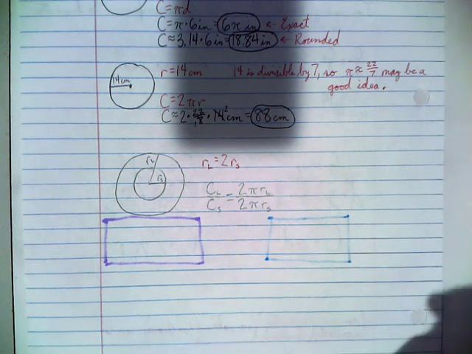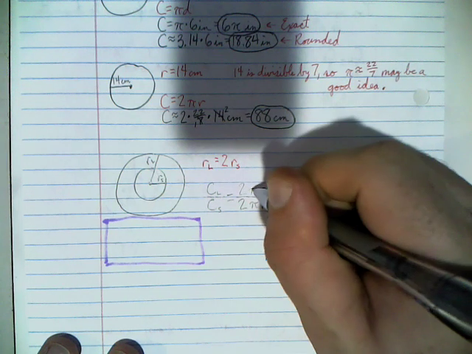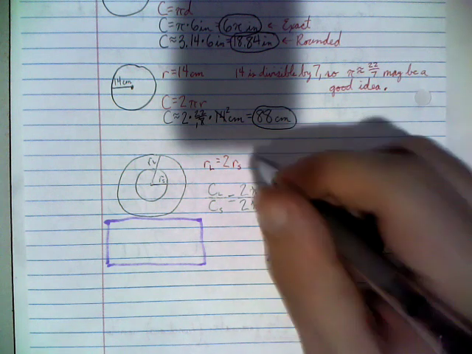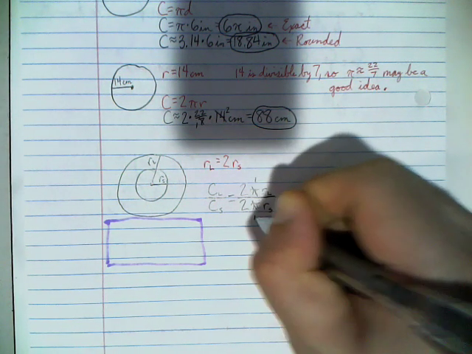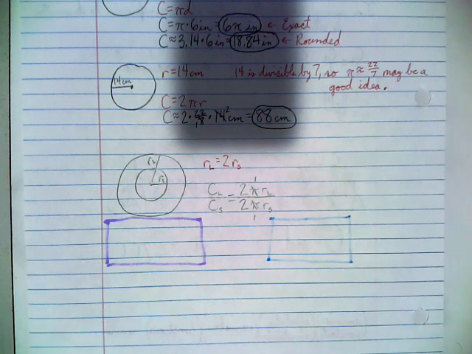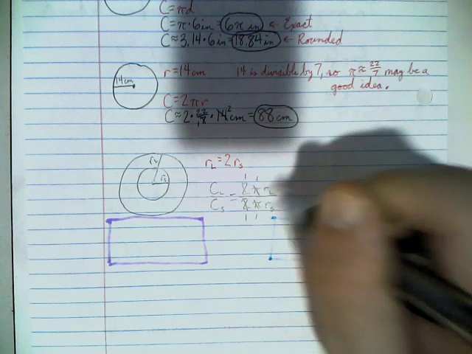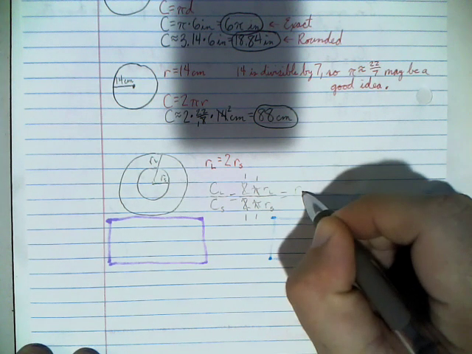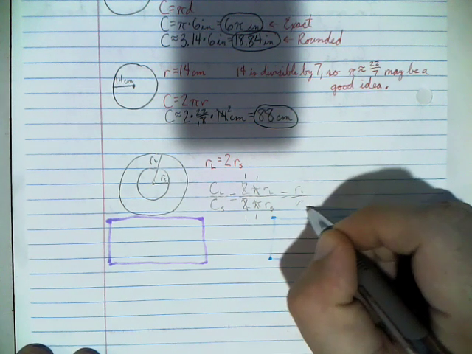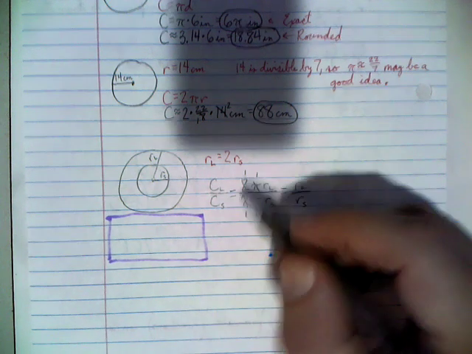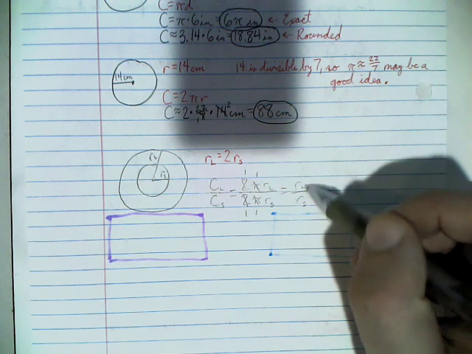Now if we take a look at these two, this is what I was talking about earlier. By writing pi symbolically, they can just cancel out. We can just use our algebra to cancel them out. Now we don't have to worry about rounding them off to anything. They're just gone. They're ones now. For that matter, my 2's will also reduce down to 1's. And so the ratio of the circumferences will actually equal the ratio of the radii. The ratio of the circumferences equals the ratio of the radii.